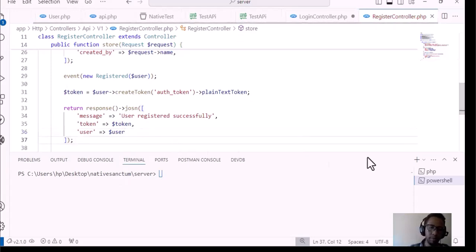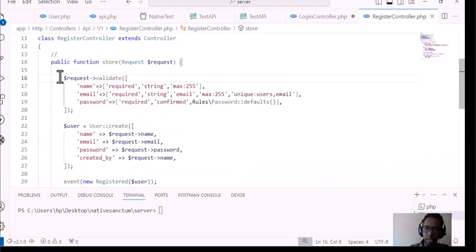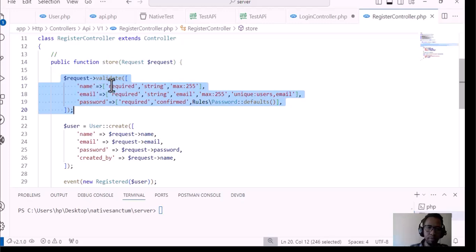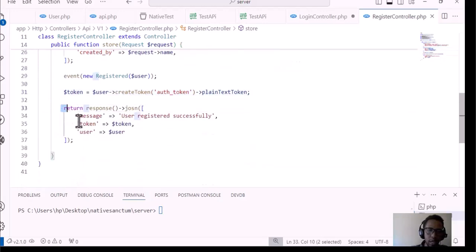So that is the registration. Now let's see what we have done. So we validate the data, which we make a name required, email required, and a unique password having some rules and confirmed, and we create the user. After creating a user, we create a token, then we return the created user.